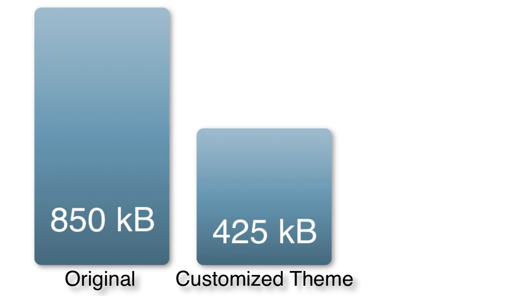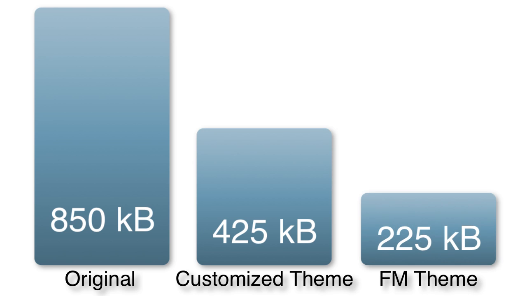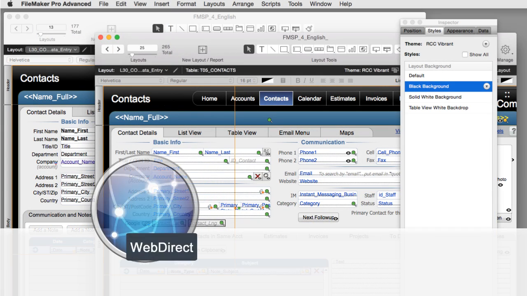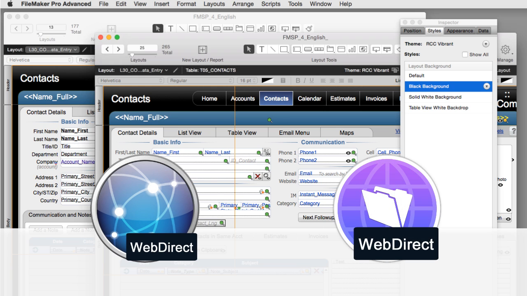And if you're willing to give up on your custom design entirely, you can cut that design down in half again. Now at this point, I want to do a quick comparison on this layout when rendered between WebDirect 13 and WebDirect 14. Now you already saw the difference in actual user experience with the performance as you clicked. It was radically faster. But what is the actual difference in kilobytes? Well, it's not as much as you might think.